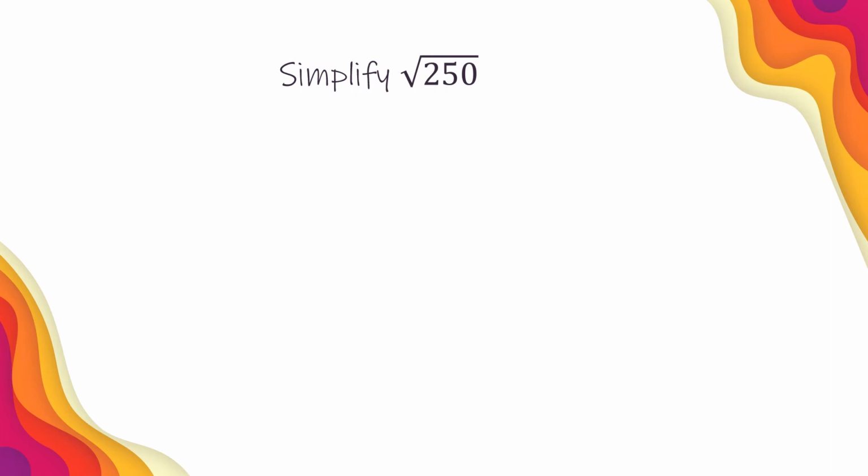Simplify square root of 250. So if anything ends in a 0, the easiest thing to break it down into is something in 10. Just take the 0 out. So I can do 25 and 10. And then that's nice because 25 is a perfect square. So I can break this down into 5 and 5, and then that's already a couple.